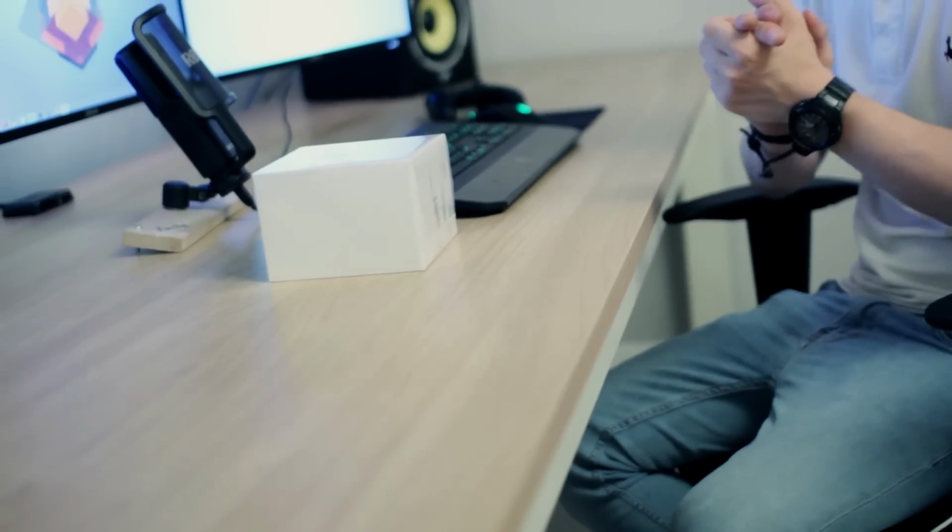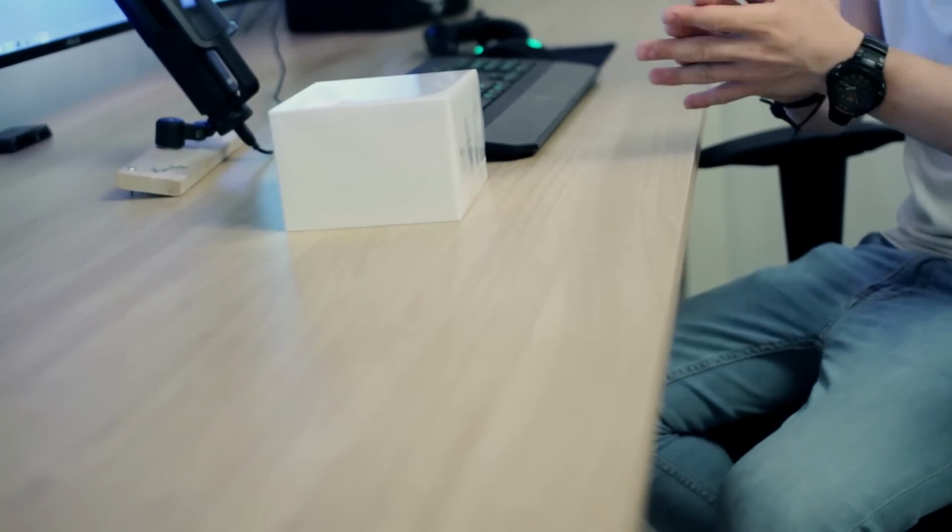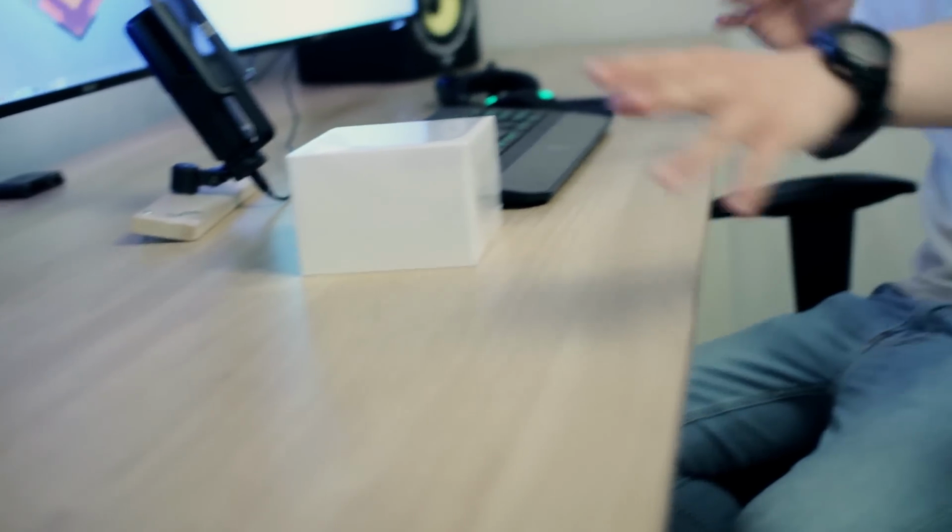So I've opted for the leather one here, and I've gone with the creamy style. I think it looks absolutely awesome in my opinion. Obviously the straps are personal to everyone's opinions. If you don't like my strap, that's totally cool. You don't have to go ham in the comment section. You like a strap, I like a strap. Let's just unbox this bad boy and set it up and see what that process is like.